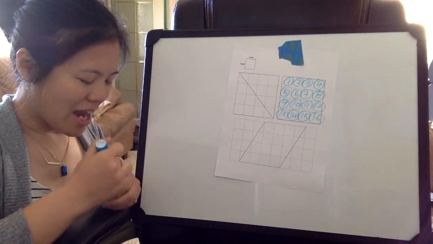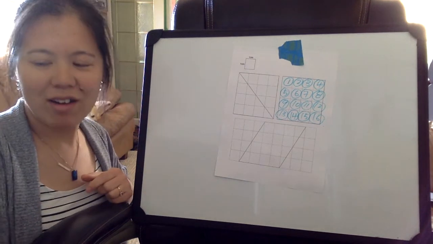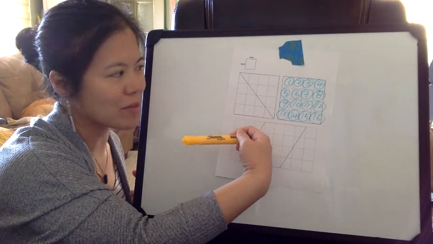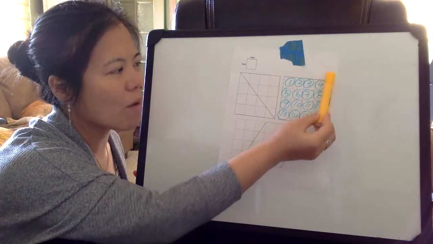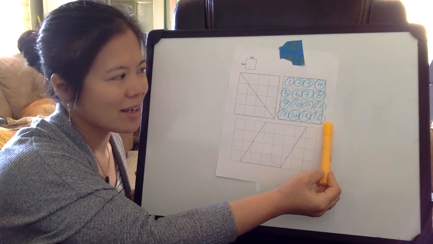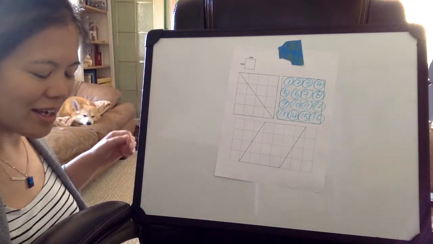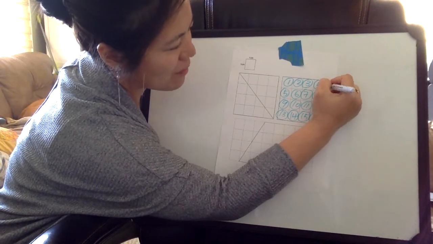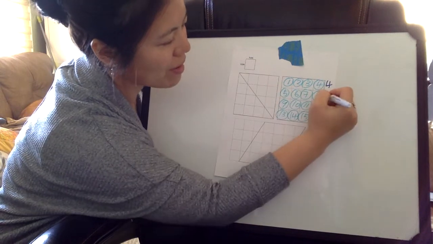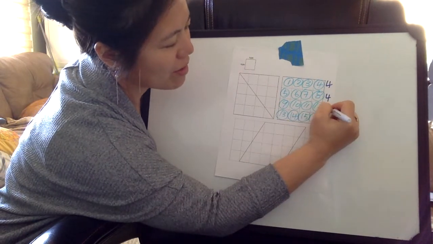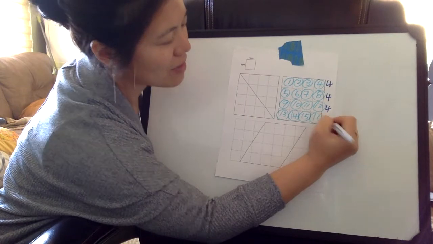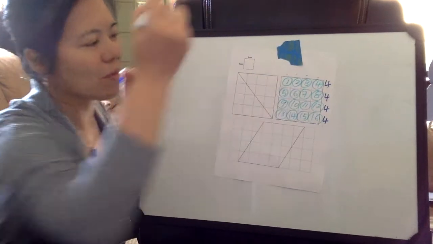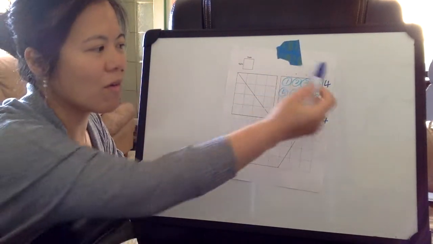And I know that they are 1, 2, 3, 4 squares right over there. And I have 4 by 4, right? If I think of it, I have 4 right here. 1, 2, 3, 4. I have 4 here. I have 1, 2, 3, 4 here. I have 1, 2, 3, 4 here. So I'm adding 4 because there's 1, 2, 3, 4, right? So I'm adding 4 times.